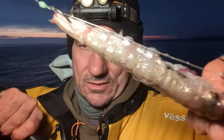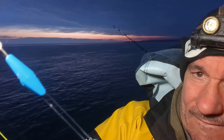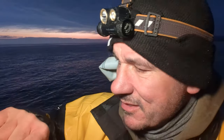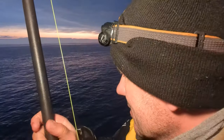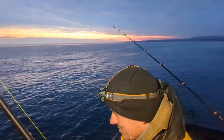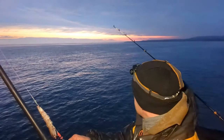Right, guys, so whiting going out next. Seen this sort of rig before, guys. 6 ounce lead, splash down. Let's see if we can get it down to there. That blue thing there is your pulley system. And it's all 80 pound all the way through. Right. This twilight session now, guys.